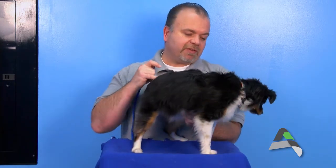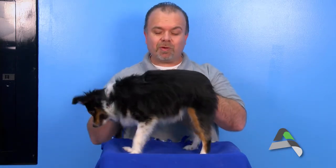He was surrendered because the owner was not able to have dogs in the apartment that he was living in. So Riley's still adjusting to this environment, but just a beautiful dog here. Again, he is a purebred miniature Australian Shepherd. He does have some tricks that he's learned, but he wants to learn a lot more. Australian Shepherds are really known for wanting to have something to do and be active. They're part of the herding breed.